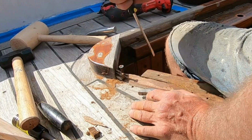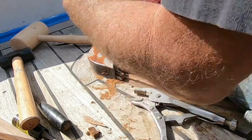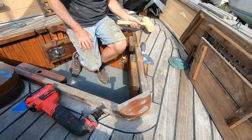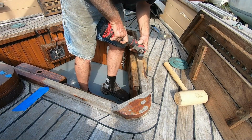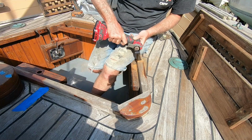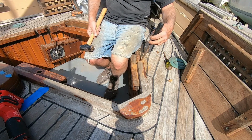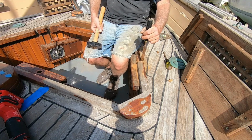Oh, I might be able to reuse this one. Sort of. You know, I flatten one side of it. Teak. Unbelievable stuff. Success. That one was in really deep. And yeah, they're thoroughly saturated with epoxy.